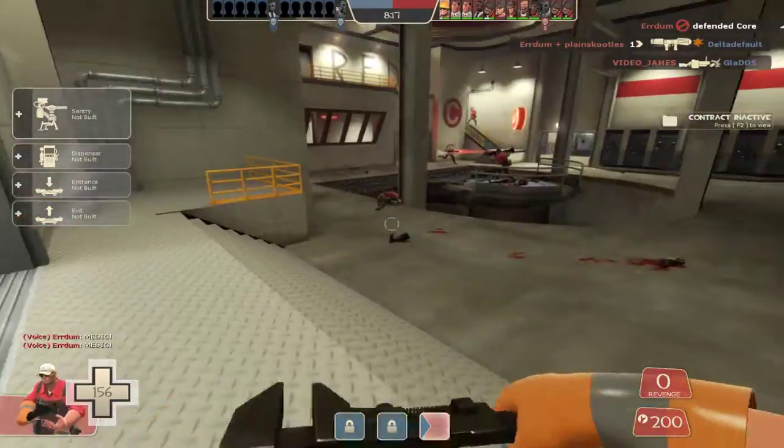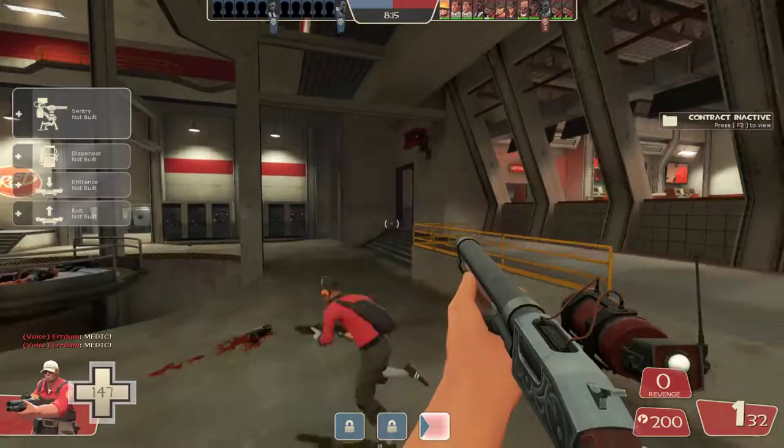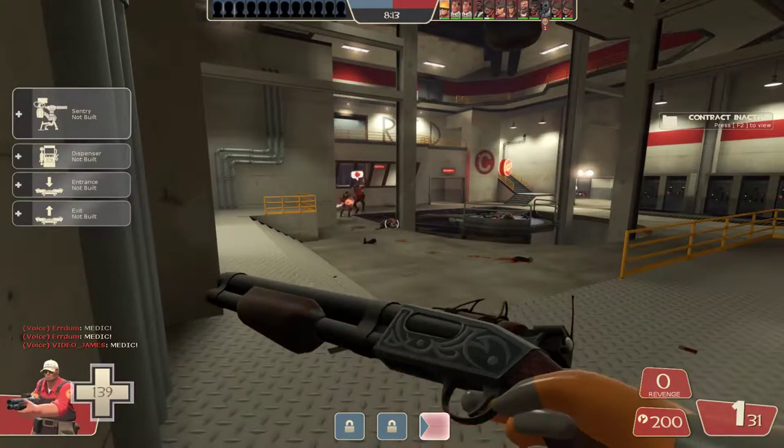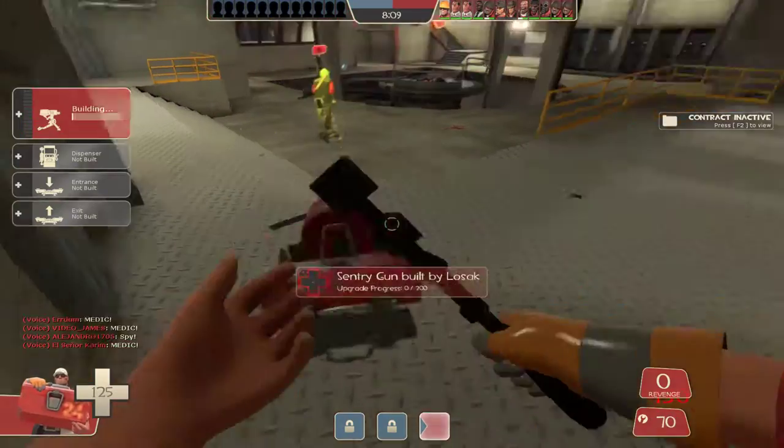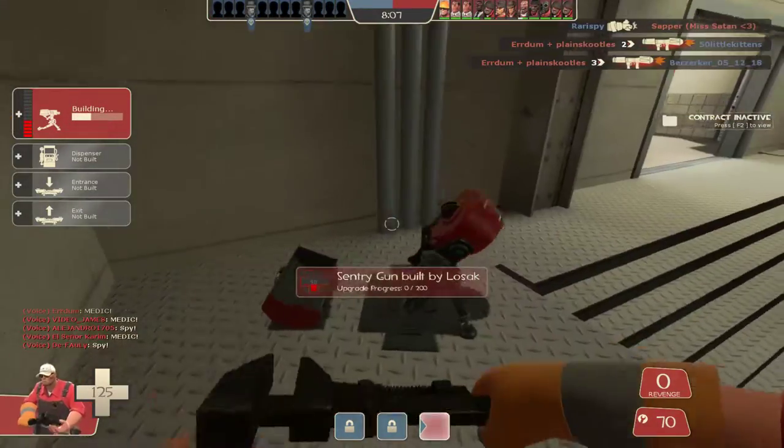I don't know what's... I'm gonna... Is Spencer somewhere? Because I need one, right. Alright, I'm gonna be like the person last round and put my sentry in the corner here.